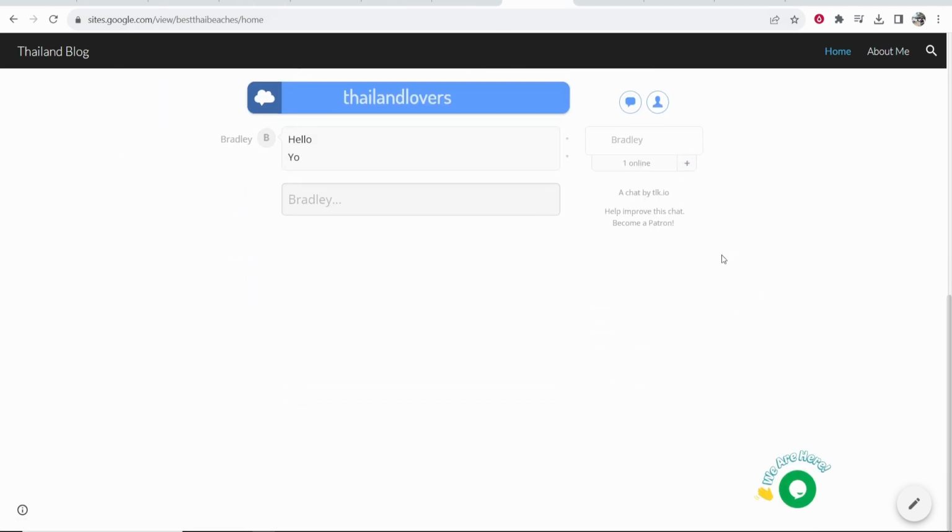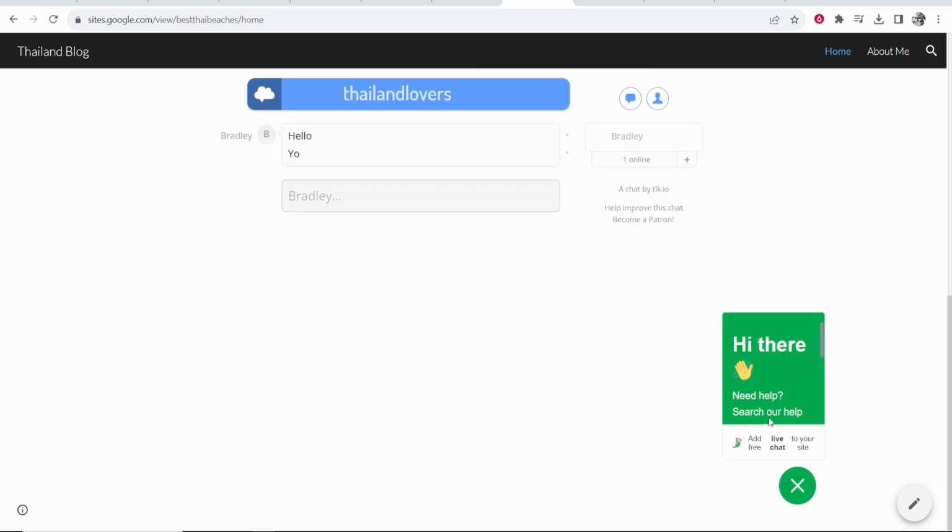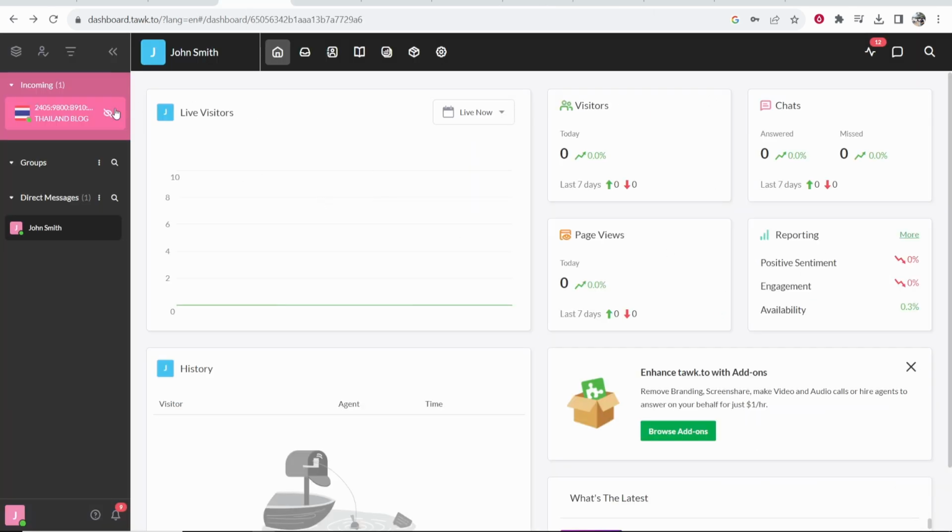You are going to have to play around with these dimensions. I've got it. It looks okay now, but maybe you want to add a new page and add it on this contact us page. Anyway, people can now click new conversation and they'll be able to ask you questions. Hello. And you are going to need room for this chat box. When someone asks a question, it's going to give you a notification here. You can see it's ringing.